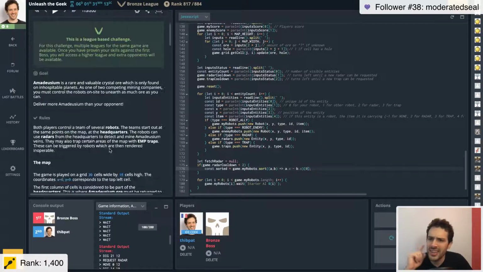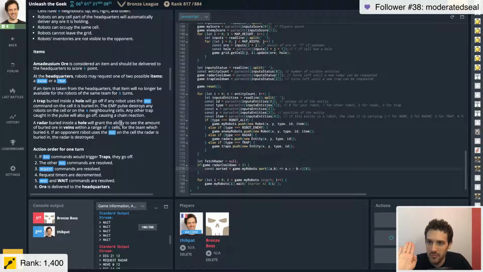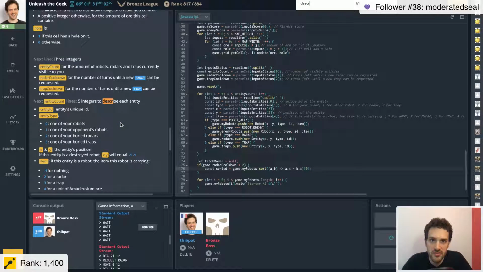Oh, there's just one thing. What happens when the robot is removed? We need to really process that first. Destroyed. Okay, X and Y is gonna be -1.